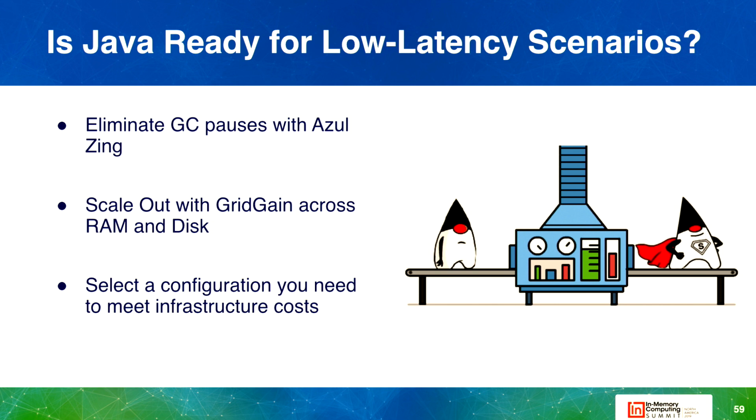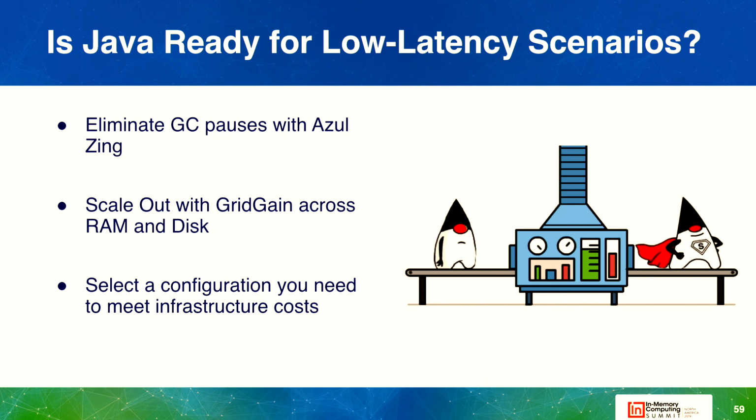So what can this benchmark and the whole story teach us? The primary question we wanted to ask when we started collaboration with Azul is whether we can use the Java stack for low latency scenarios. Because at one time in the past, while we were working with one of the big opportunities, unfortunately, due to the traditional garbage collectors, we lost that opportunity to a C++ stack, not to a Java stack.